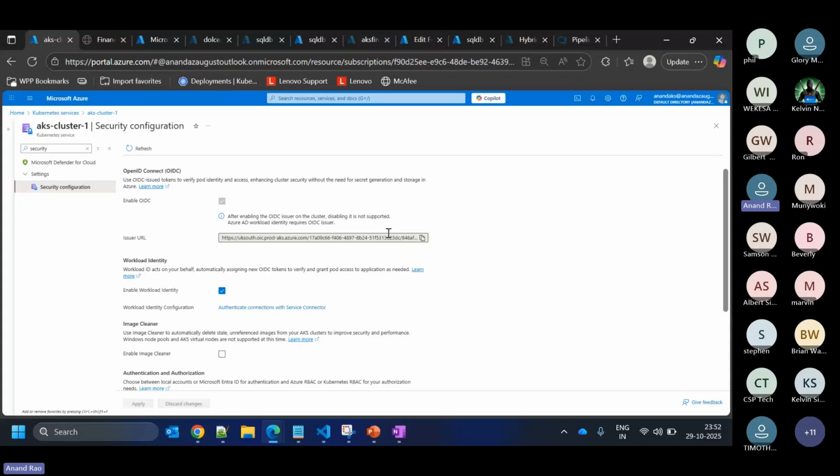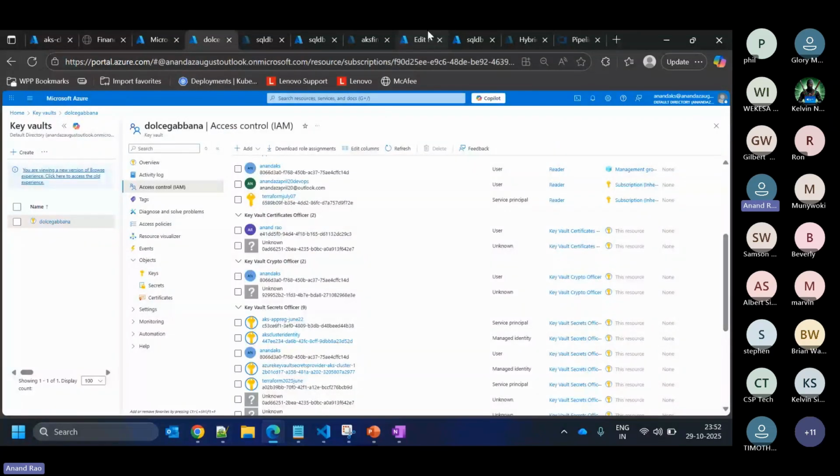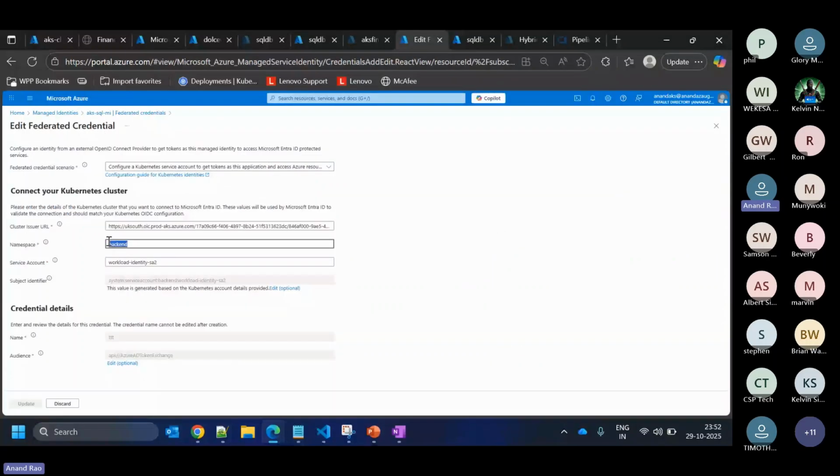If another person uses a different cluster and tries to use this managed identity, it won't work because that will have a different OIDC issuer, and we have not passed that here in this managed identity. Right, and we are also mentioning the namespace. So from this backend namespace, when this service account is used, only from this service account can you use this managed identity.